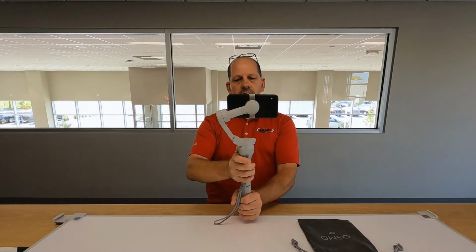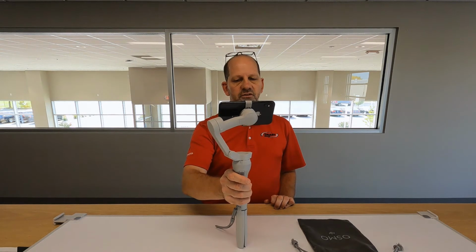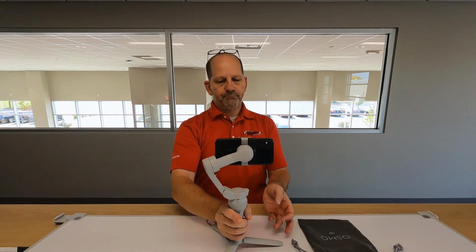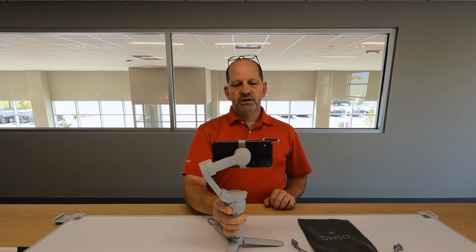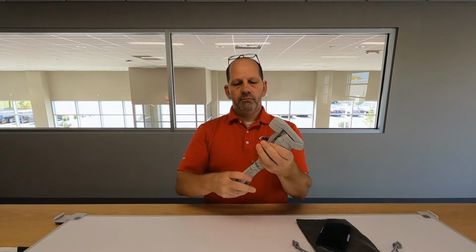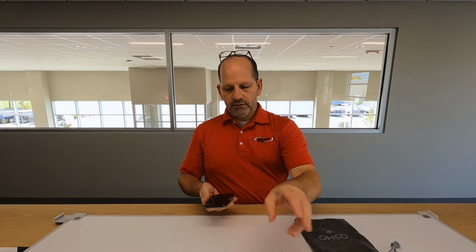just like that. And it does have the joystick and all the different functions that you would expect out of a DJI Osmo. So that's pretty awesome, works really great. Super easy. Then when you're done with it, you just go ahead and shut it down, pull your phone off the top of it, pack it up, and throw it back in the case and move on with your day.